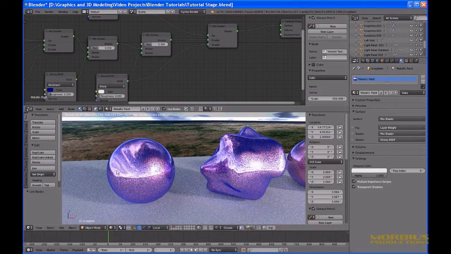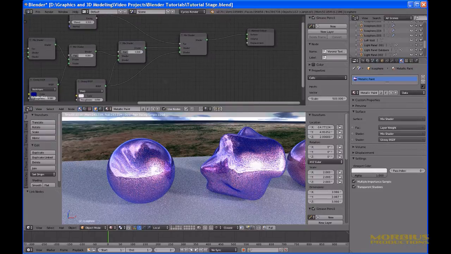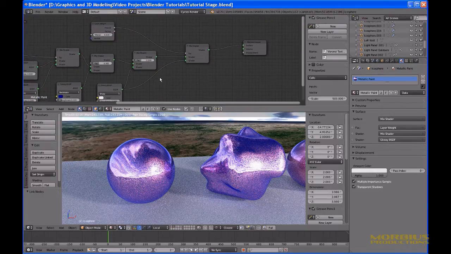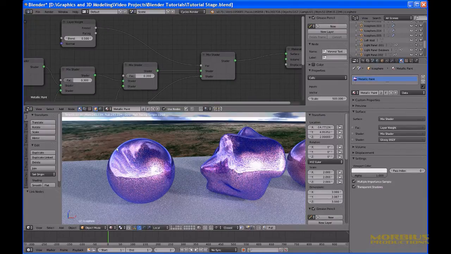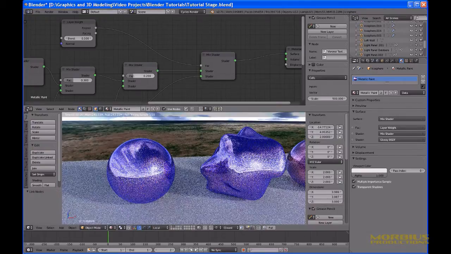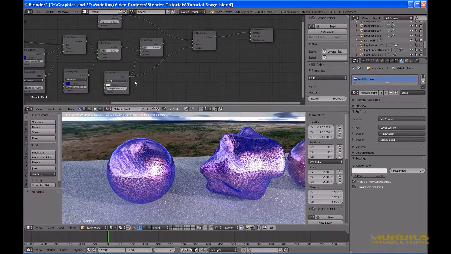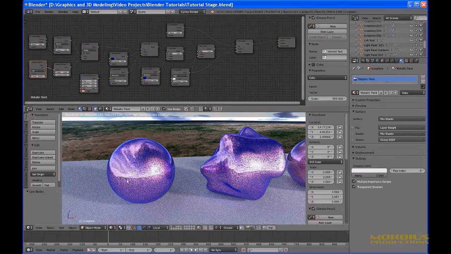You don't want to turn this up too high because it'll start to wash out the metallic flake color or the base texture. And then I use the same glossy node with a layer weight node to give it just a little bit more gloss around the edge. A value of 0.5 is good, so you get only that gloss right around the edge, and it doesn't encroach too much into the middle of the object and cover up the color of the base and the metallic flakes. Get this back down to about 0.2. So that is the basic setup, and this produces this effect, which I think looks better than the other method.